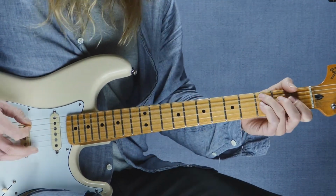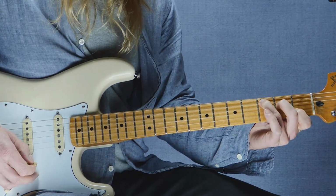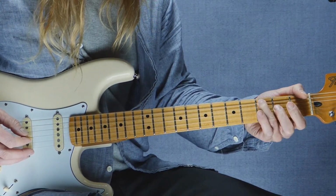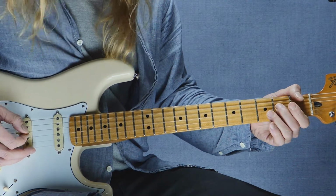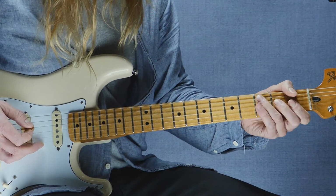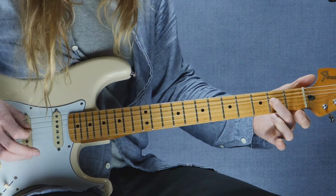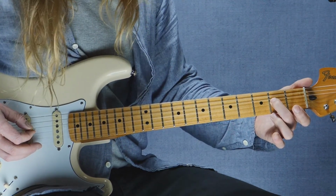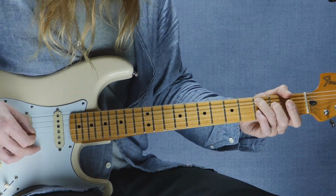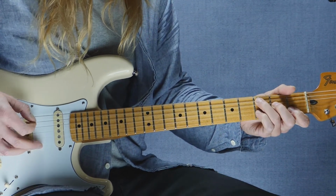So what's happening here on the C? It's like a normal open C chord, but you have to press the 3rd string and the fourth down on second fret with your middle finger. It's not open like usual. You have to press both strings with one finger, the middle finger, because you need pinky and index on the second string.